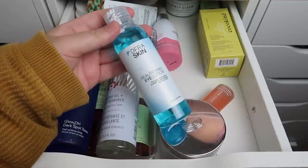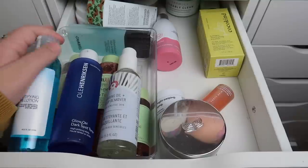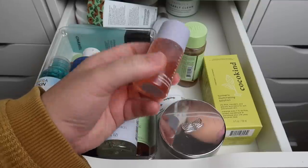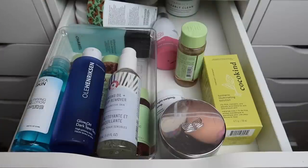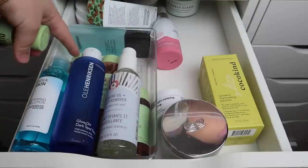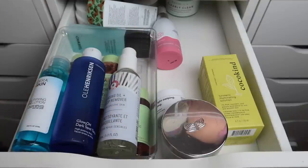The Ofra Beautifying Eye Lotion makeup remover I'm going to keep — it's fantastic for removing eye makeup. Next is a little Fenty Skin re-texturizing treatment — I'll go ahead and pass that along because I've had it a while and haven't used it. I also have another Pixi Botanical Collagen Tonic — same as the large one — so I'll pass this smaller one along and declutter it.